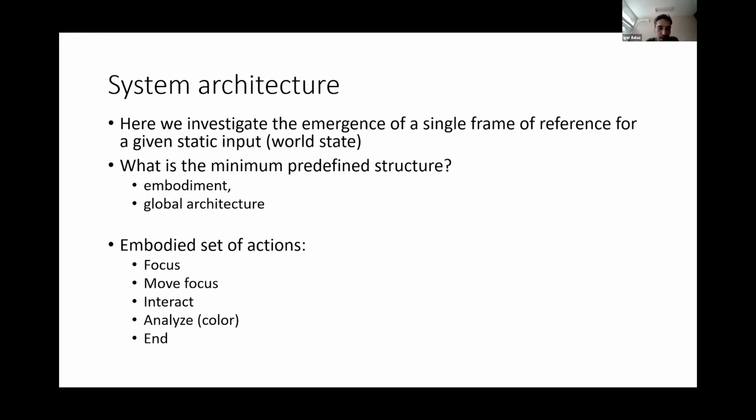So in our setting, the world is just a set of pixels, and each pixel can be black or white, or 0 or 1. So analyzing this simple world means just picking up whether the agent would recognize whether the color of the single pixel is black or white. And at the end, an action which should signal that the sequence of actions should be stopped.